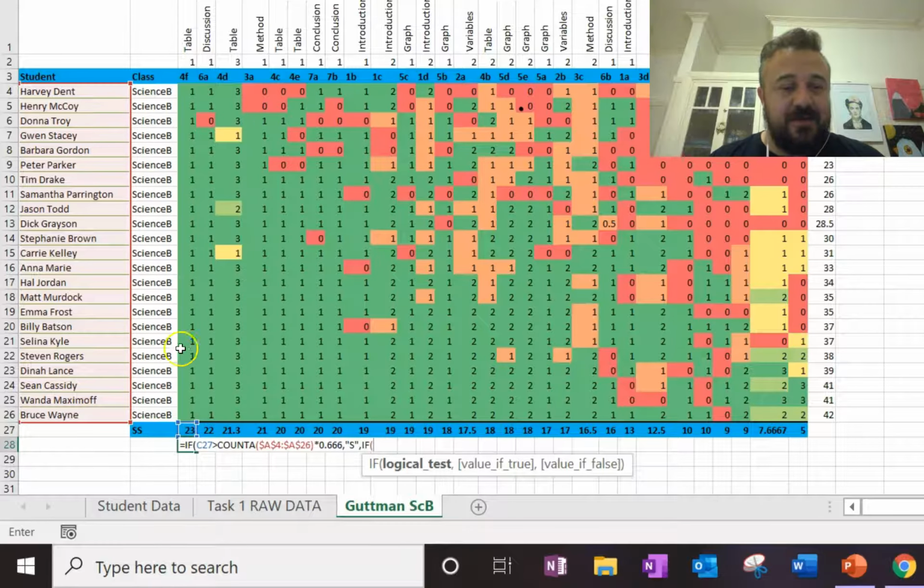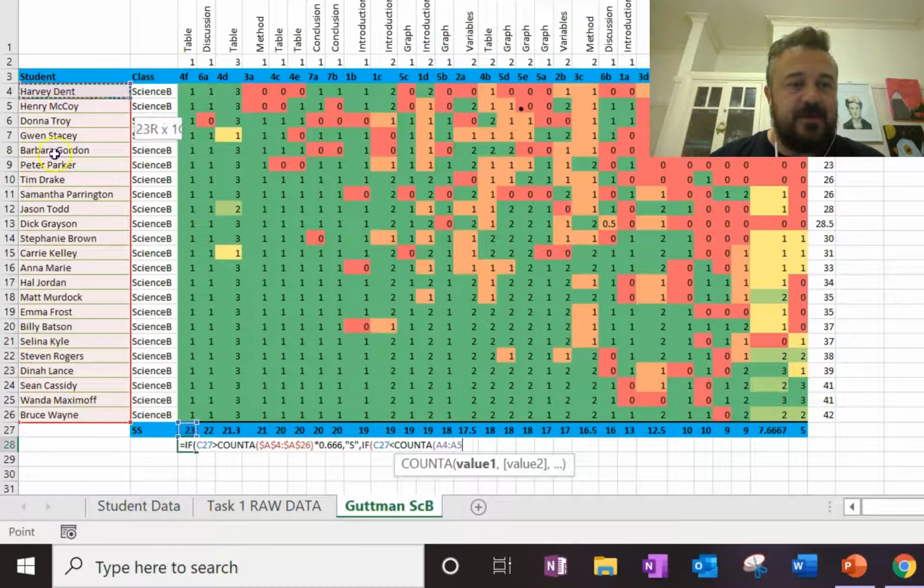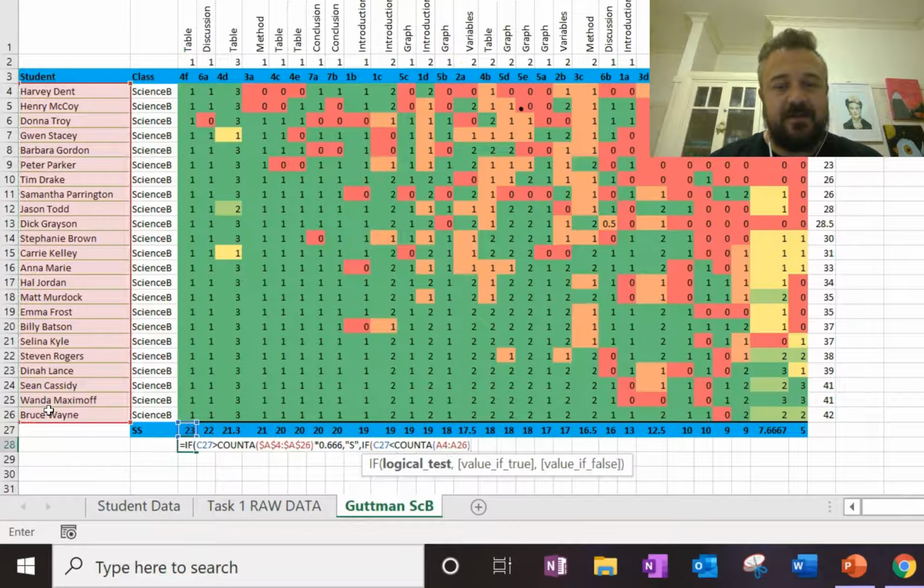Okay, logical test: if C27 is less than COUNTA of these ones, brackets, multiplied by, again using our asterisk.